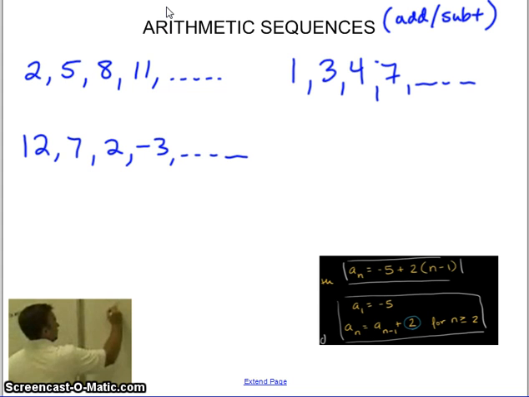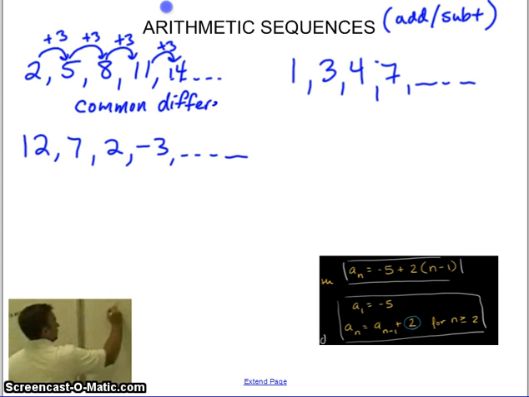With these examples here, if we wanted to determine whether they're arithmetic, we would try to find a common difference. From 2 to 5, the difference is plus 3. From 5 to 8, it's plus 3. From 8 to 11, it's plus 3, and so forth. If we did plus 3 again, the next term in the sequence would be 14, and the common difference is 3, or plus 3.